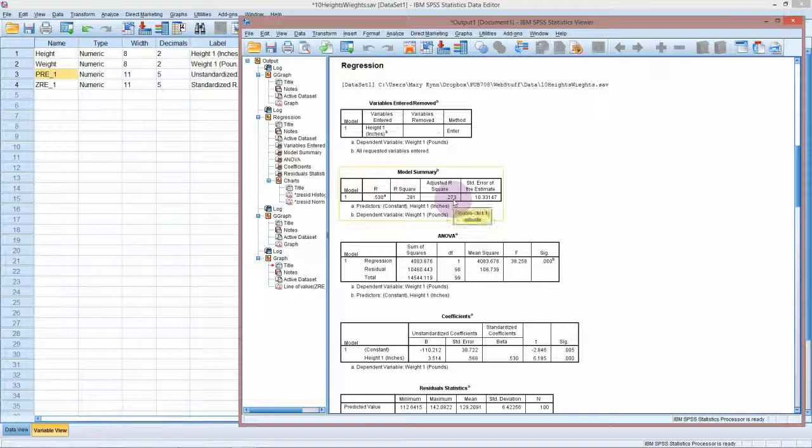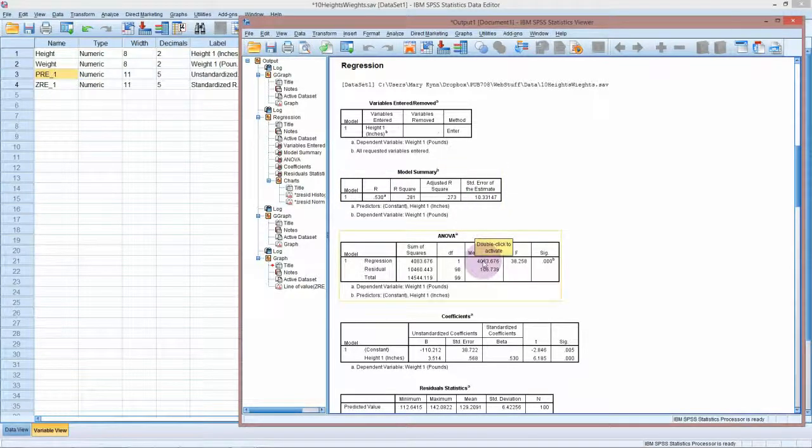And this tells us that we are explaining 27.3% of the variation in weight based on our model using height, which I think is pretty good, because we know that a lot of things are going to influence how much you weigh apart from your height. So there's going to be diet and exercise and genetics and all sorts of other environmental factors. So the fact that we can explain nearly 30% of the variation in weight just based on height, I think is pretty good. So that's sort of a measure of how good our model is at explaining what's going on.